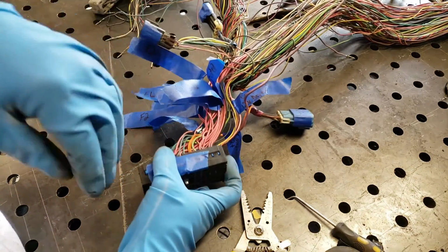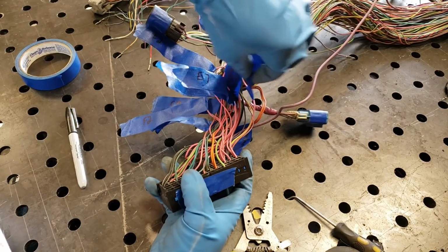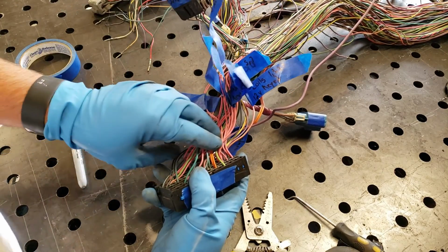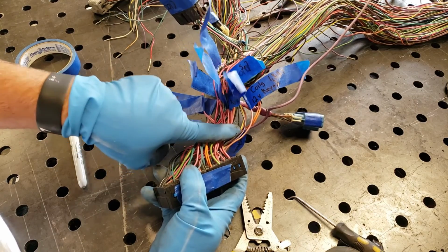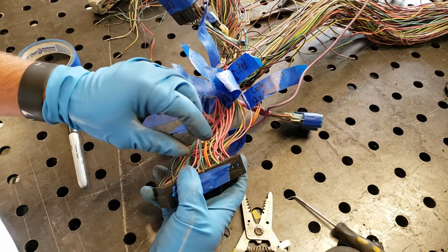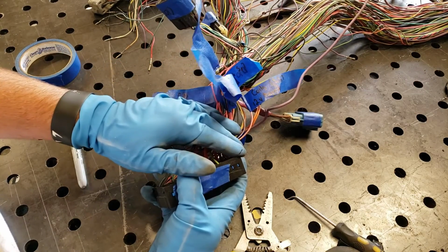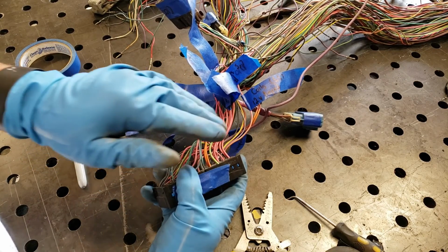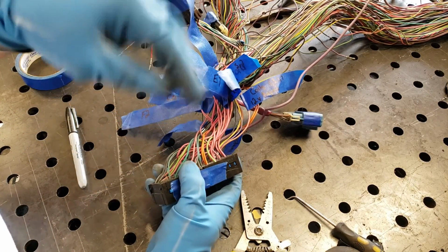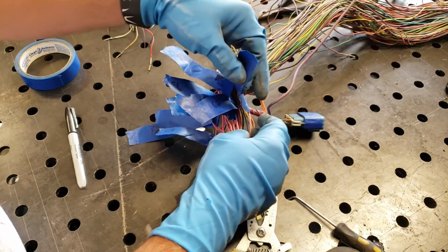So what we've done, following the chart on lt1swap.com, is I went through, as you can see, all this tape. I've labeled all of these wires. These are wires that you're going to run to a new fuse block that you're going to build. They either get 12 volt key power, which means when your key turns on, it sends power to these, or they'll get a constant 12 volt, which means it stays hot all the time with the truck off or anything. What I've done is I've labeled them. I'll take the liberty of reading these labels real quick for you.